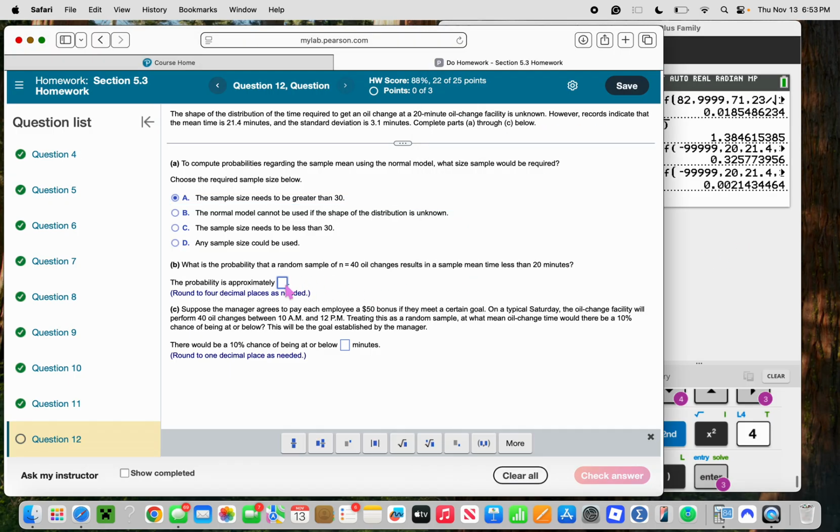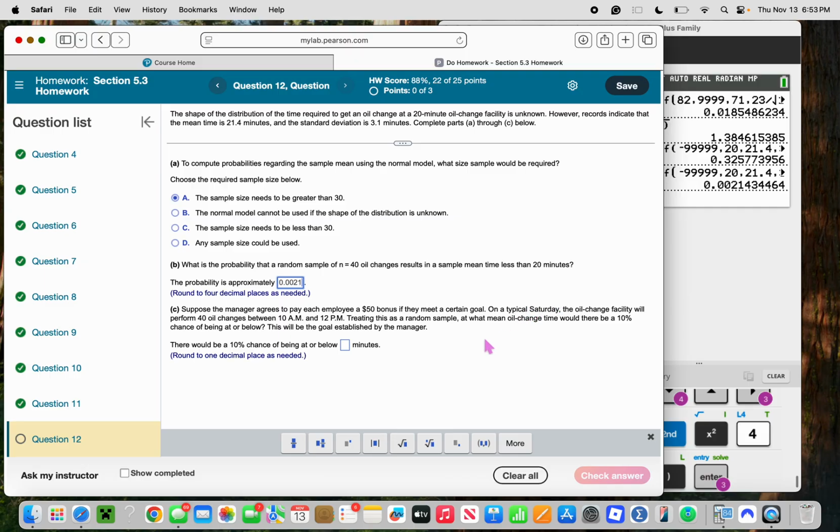So if my business that I've franchised reports in a day that their average time, and they're servicing 40 cars, is less than 20, and the average is 21.4 with that standard deviation, I'm going to be a little leery because that would be really unusual to have an average of less than 20. So I'm going to do more research into that. If they have an average time of less than 20, great. But I'm still going to double check.